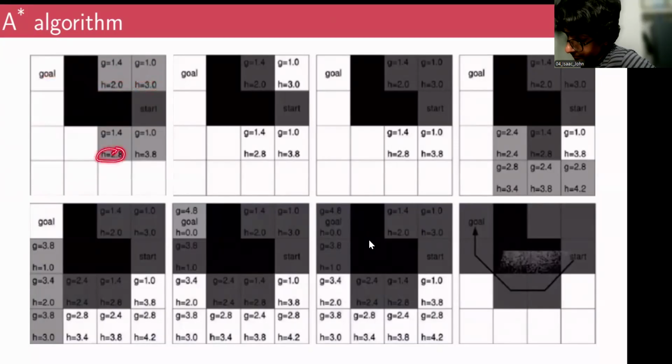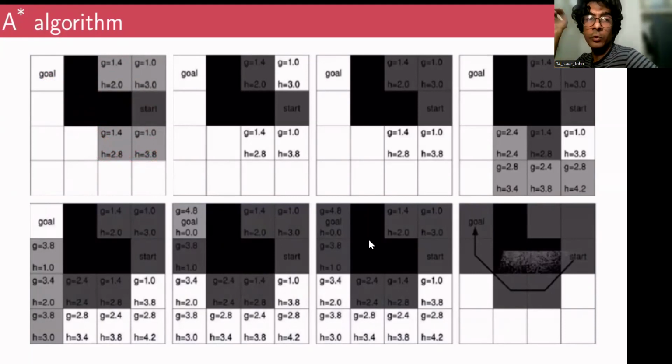And what about this cell? How many units is this? If I try to move diagonally like this, from here to here, this is 1.4, and from here to here, this is another 1.4. So the total would be 2.8. That's why we have 2.8 heuristic cost here. And what about this node? From here to here, this is 1.4. From here to here, again 1.4. And from here to here, it is actually 1 unit. So 2.8 plus 1, we get 3.8 as the heuristic distance.